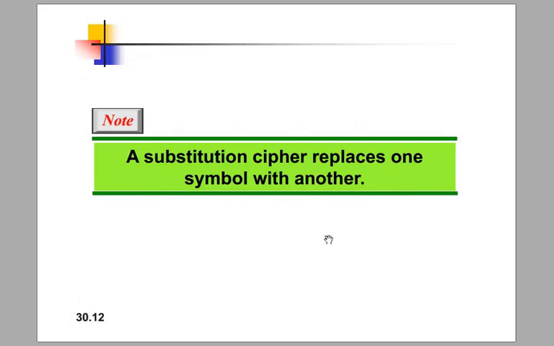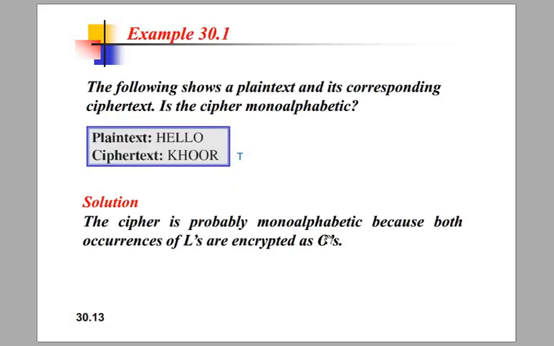A substitution cipher replaces one symbol with another. By symbol we mean it may be a character or a number. If we have a message, it is going to comprise characters and numbers. Suppose we take alphabets. A single alphabet from the plain text will be replaced by some other alphabet. In a plain text we are going to have lots of alphabets, so we are going to consider the replacement of those alphabets by some other alphabets. So let us try to understand how to do that.